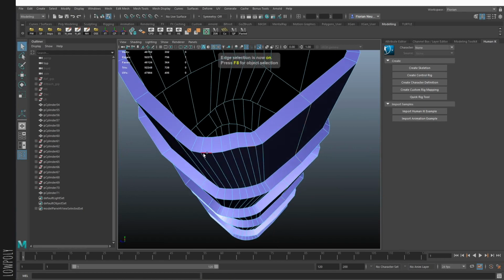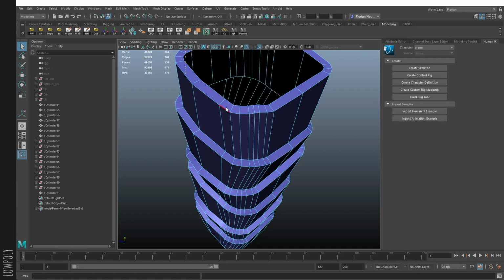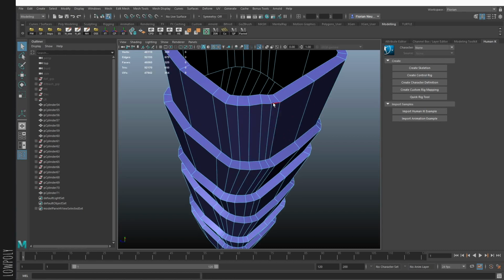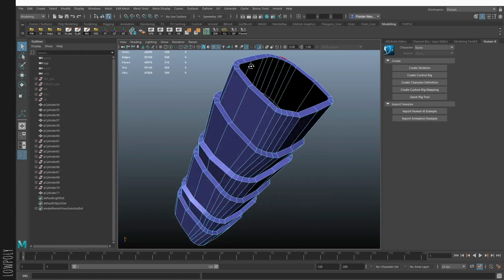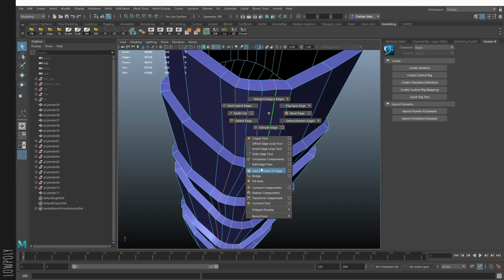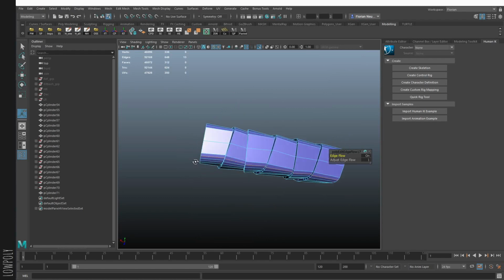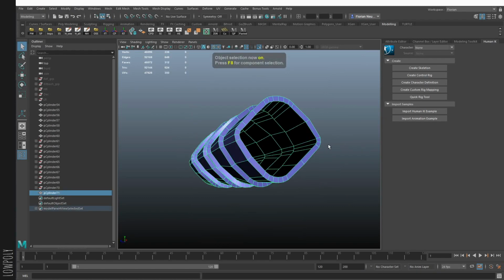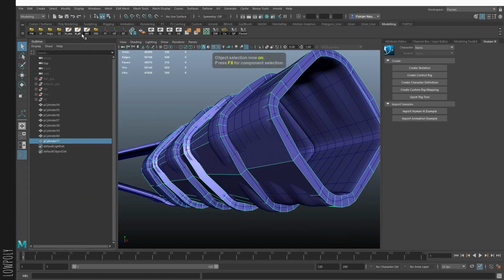Oh, before we do this, let's clean this one up. So on top we had 1, 2, 3, 4, 5, 6. So we're going to have the same here. 1, 2, 3, 4, 5, 6, 7. So we're going to get rid of this one. Maybe we have one less because it looks like this is more round. But then let's start working with edge loop again. So we get these nice and round shapes here. Great. Now what we want to do is we want to clear our history first of all.